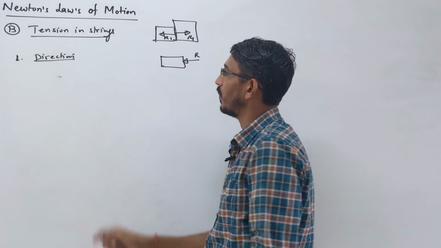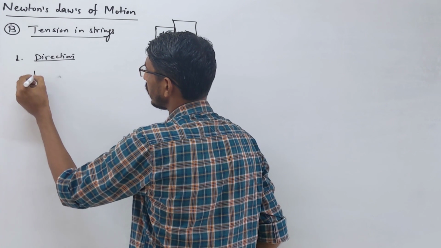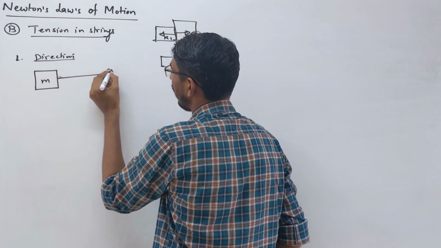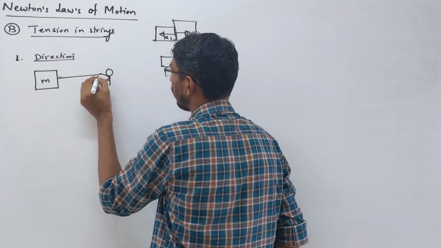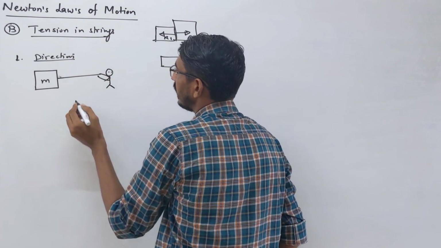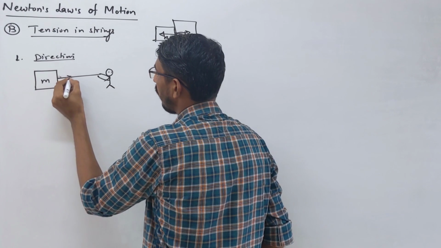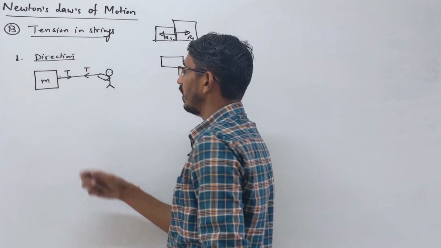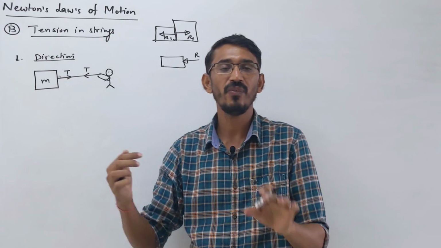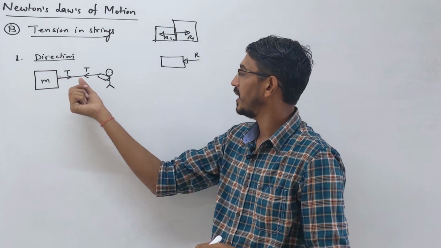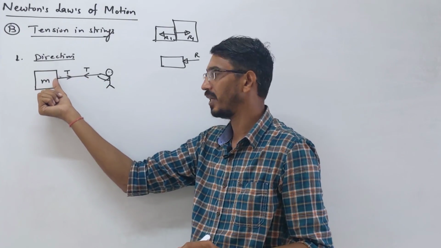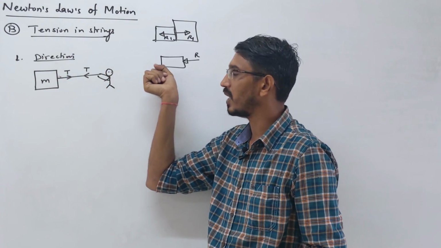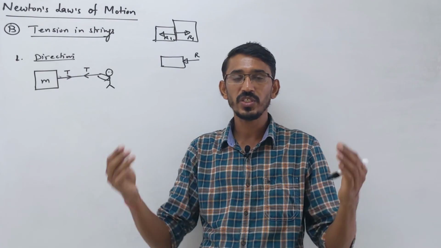But here, how does tension force look? Suppose you tie a string to a heavy mass and you are pulling from here. You are pulling this string, right? Then how do you write tension? Away from the point of contact. Write tension this way. This string is in contact here, so the tension will be away from that. Here it is in the person's hand, so it's away from the person, right? So tension force is away.